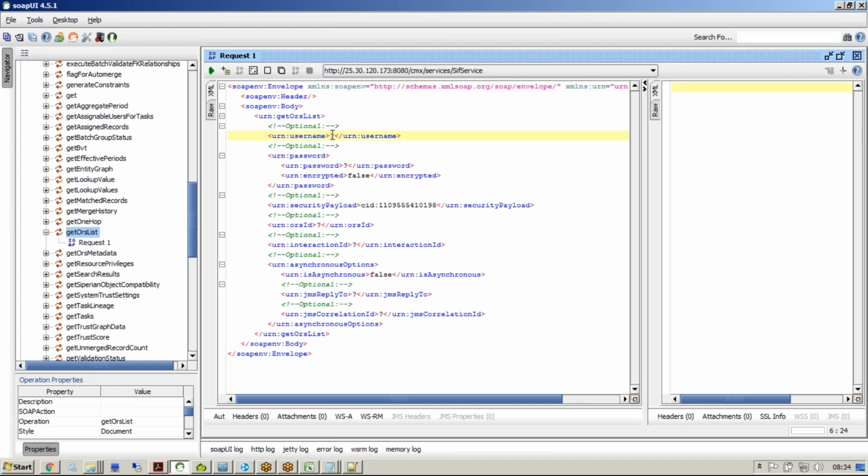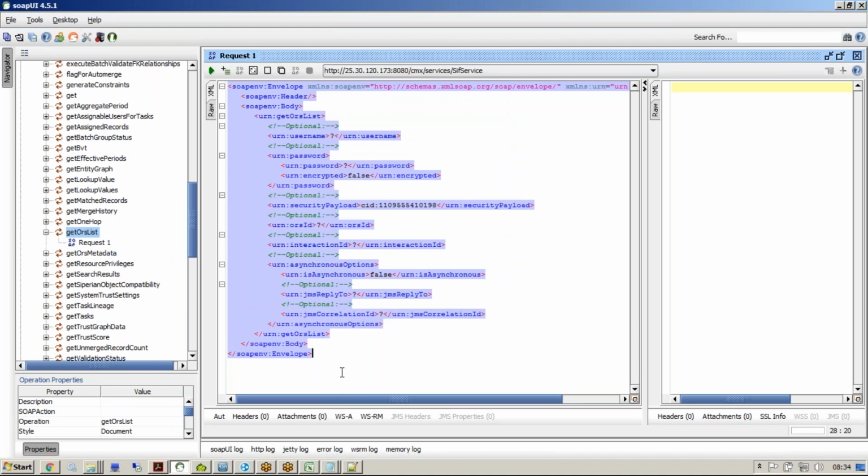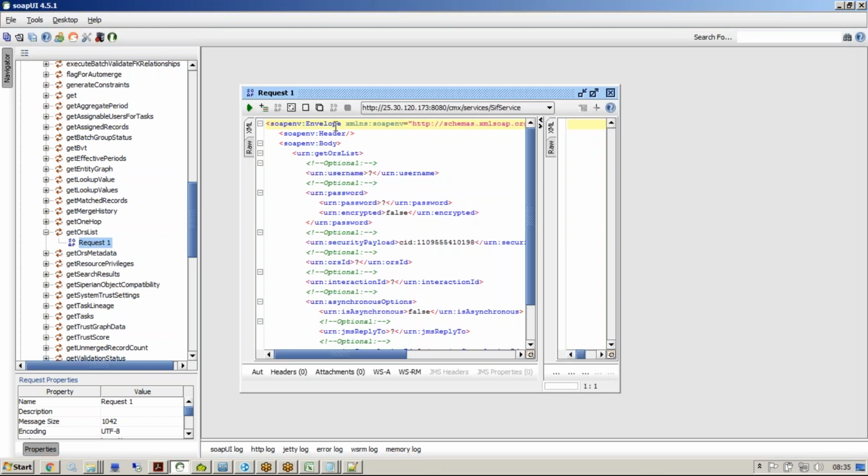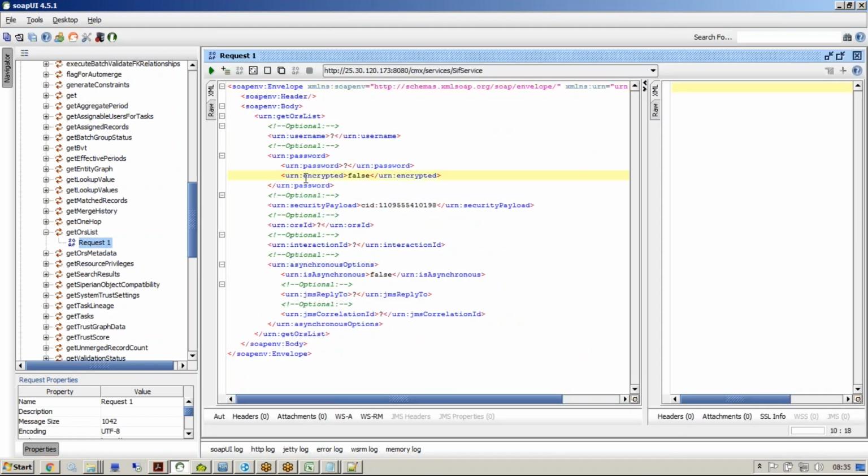First, try to understand how to edit this message. When I'm opening this, I'm seeing this request. What is this request? This is like a sample menu, a sample request. For example, if you go to a Chinese restaurant, everything will be in Chinese, and you have no idea what is what.